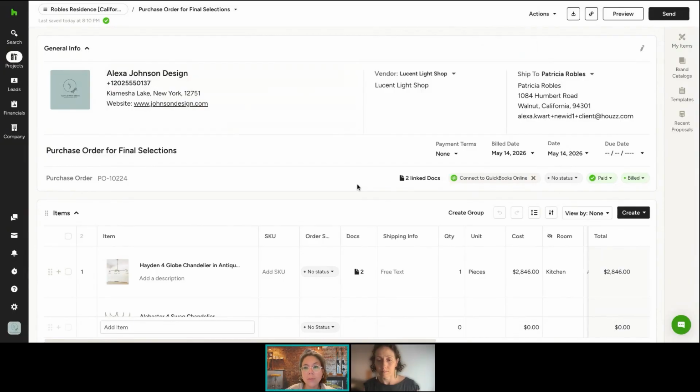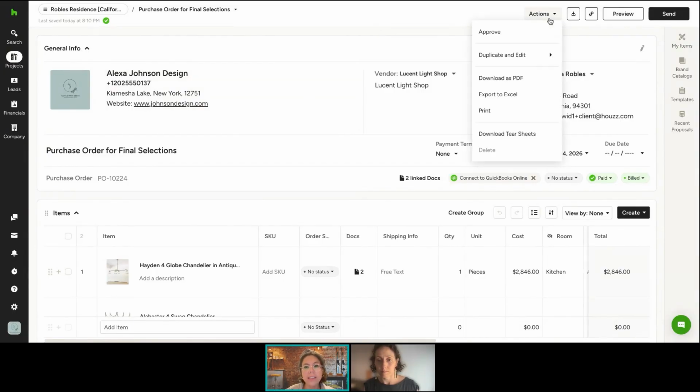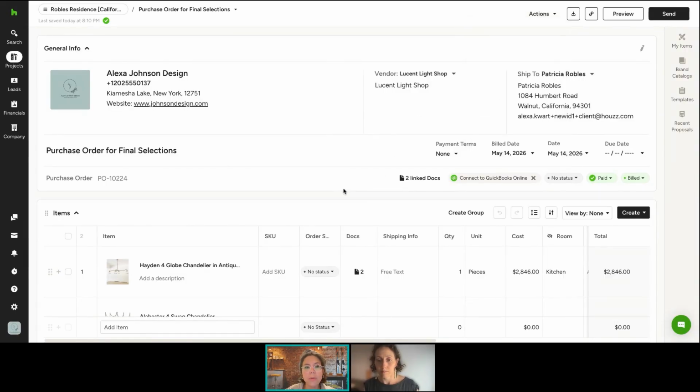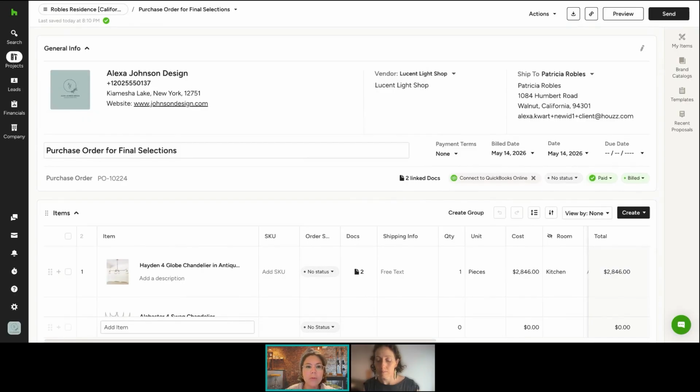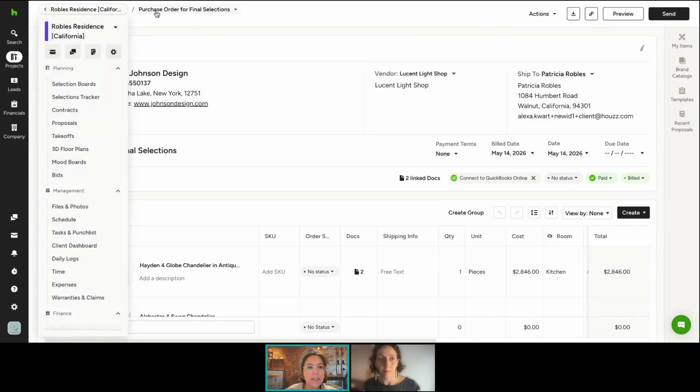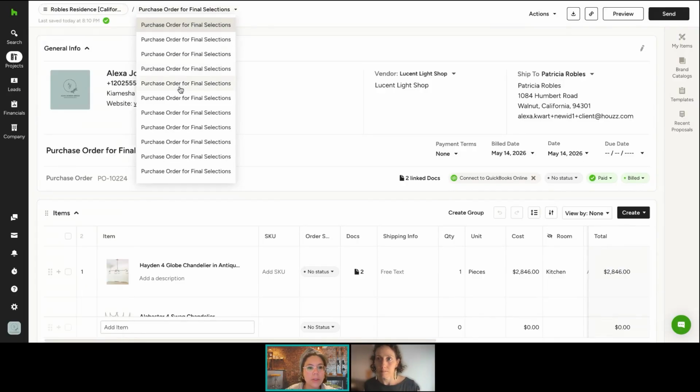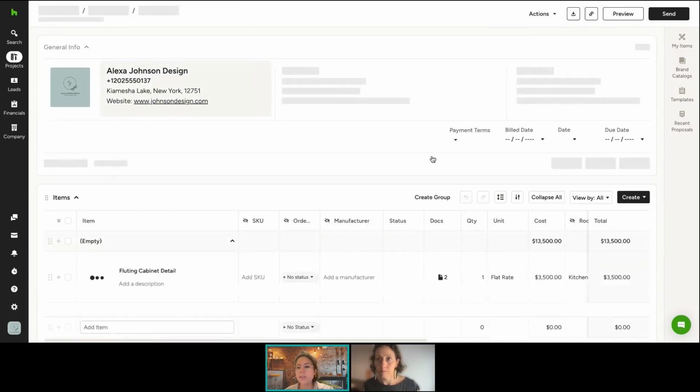Something else I want to point out that's very easy, very handy, is the ability to merge purchase orders. So here, this purchase order is already marked as paid. But if it was not, I would be able to merge multiple purchase orders, and that can be very useful. You would go to the action menu. Maybe we can see that with other purchase orders. So let's look at another one.